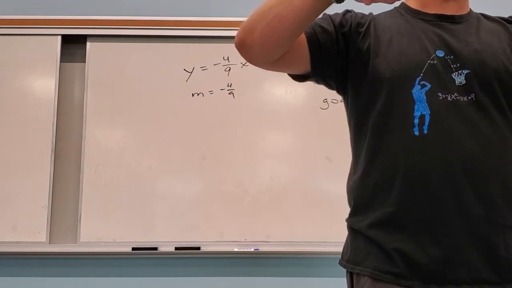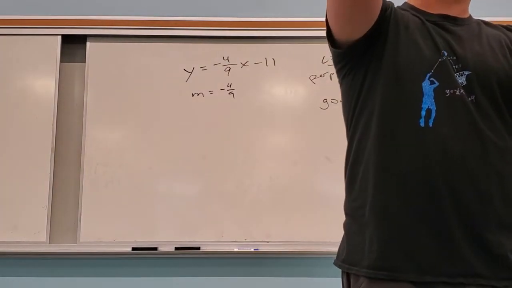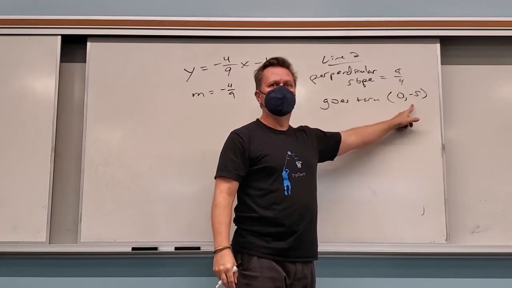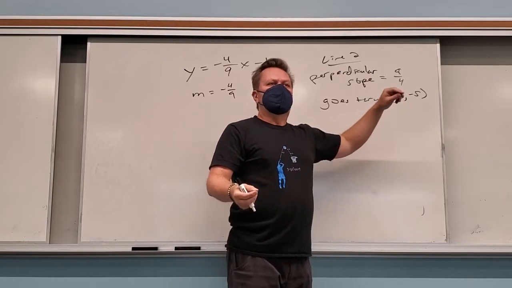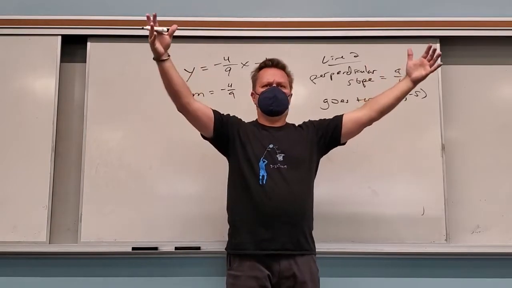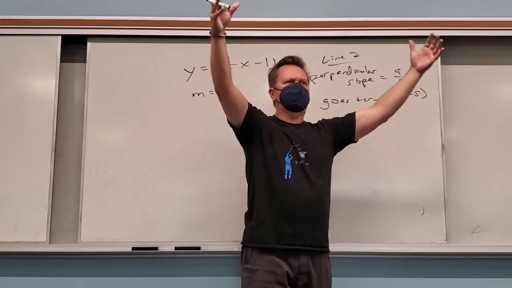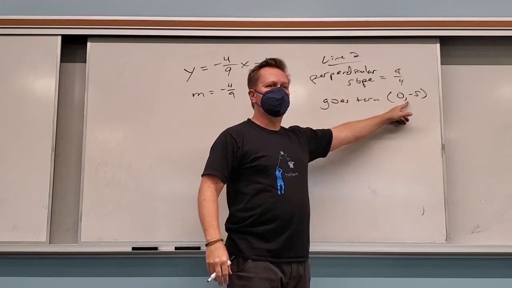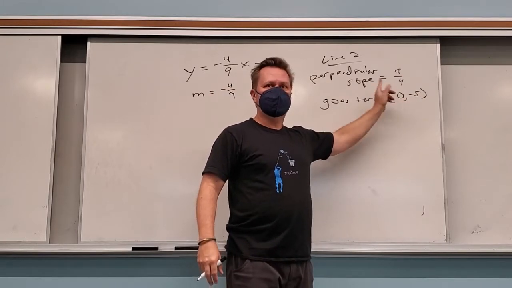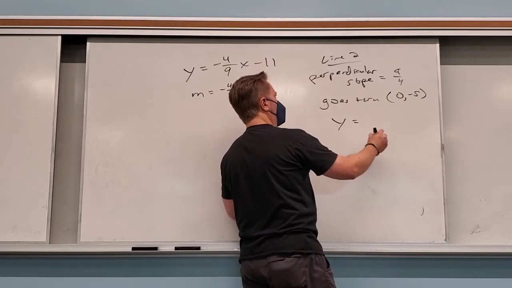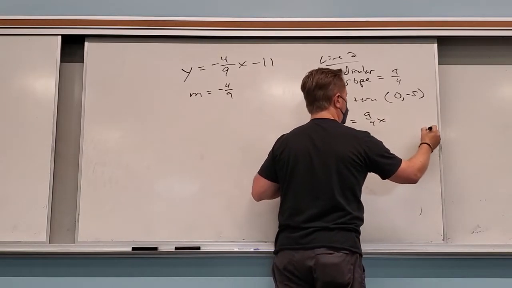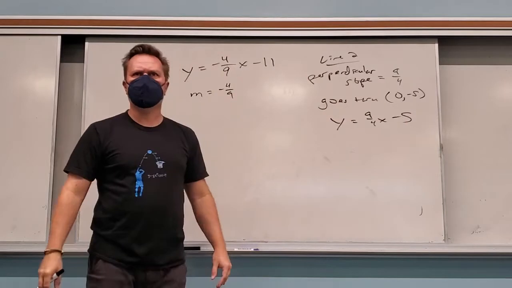Slope and a point. Why does it kick ass if the point you know is like this? What's special about this point? It's a y-intercept. Right? Do I have to use that big line equation, y minus y1 equals m(x minus x1)? Do I have to use that one? No, because what letter do I know? B. Do I also know m? Yeah. So what's the equation of the line? y equals 9/4 x minus 5. Minus 5, because that's what b is, right? mx plus b.